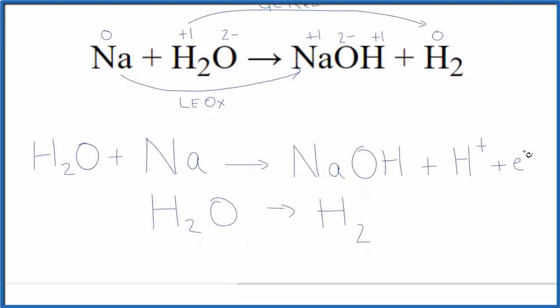We'll just write E minus for our electron, and we know we're right because we have a positive and a negative. This whole side here adds up to zero. This here has no charge, it's neutral. So charge is conserved, atoms are conserved. This is our half reaction.